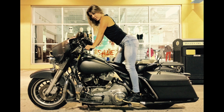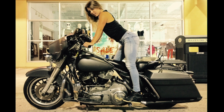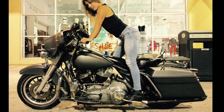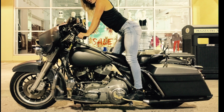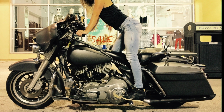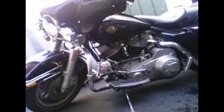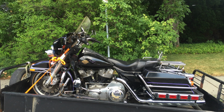Unfortunately, have to let the Harley go. This was a 1983 Harley Davidson ShovelHead FHT. There's a new toy that's going to be coming into the garage, and we had to make some room. The Harley's going to be missed, but that's the way life goes. On to the next one, and here's some before and after pictures from when I bought it to when I picked it up to the finished product before I sold it.